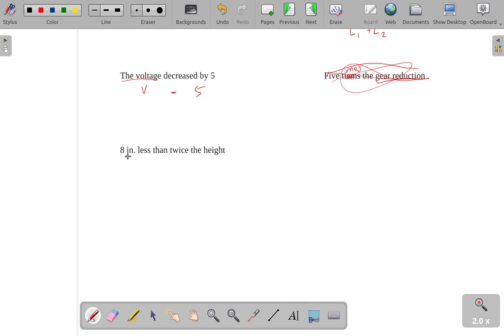Alright. 8 inches less than twice the height. This one's a little bit more complicated. You can see that the 8 inches is a given number in this. "Less than" means something less than something else. This should hopefully ring a bell, maybe from that last video. When you see "less than" or "subtracted from," that means it's going to be this number here, twice the height, minus this other number. It kind of flips them around. So I'm going to go ahead and do it like this, just to remind us that we need to swap the order. 8 inches less than twice the height is going to be twice the height minus 8 inches. And twice the height, I'm just calling it 2h.